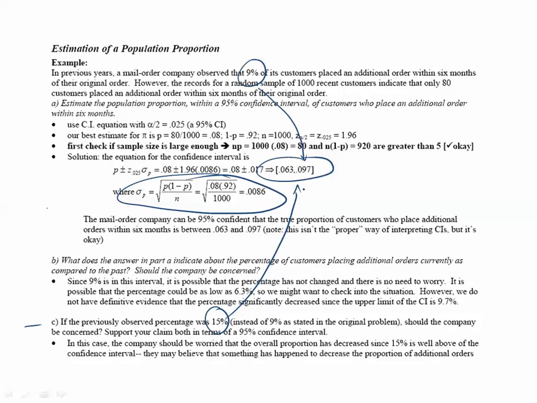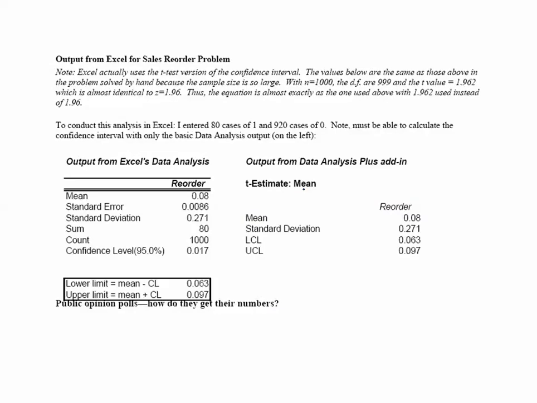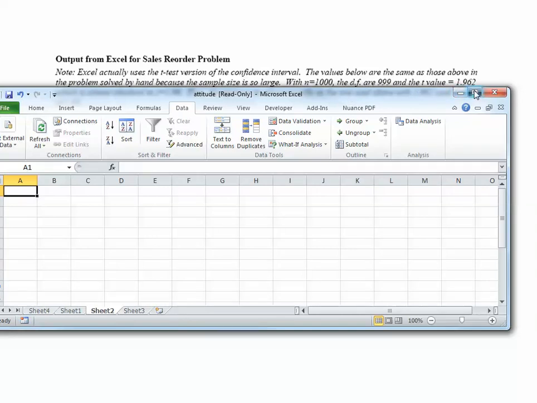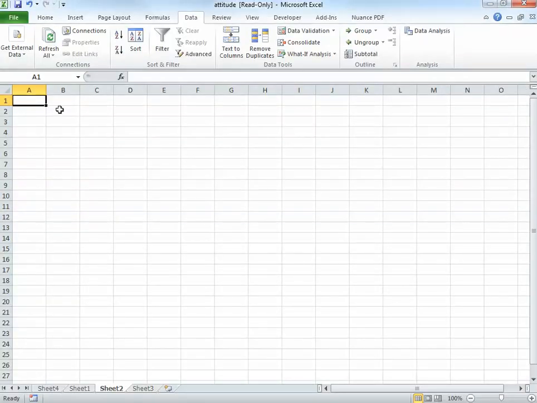Now, this is how we could calculate this by hand, but there's a way which we can calculate this using the computer. This is an output of the same example. We don't have a data set for a proportion in this case, but we can create one. Now, how do we create one? A proportion is just a dichotomous variable, where 0 represents the absence of something and 1 represents that something has value.